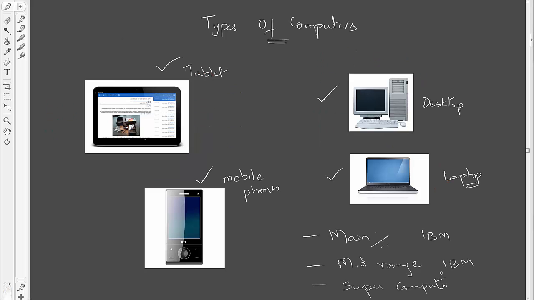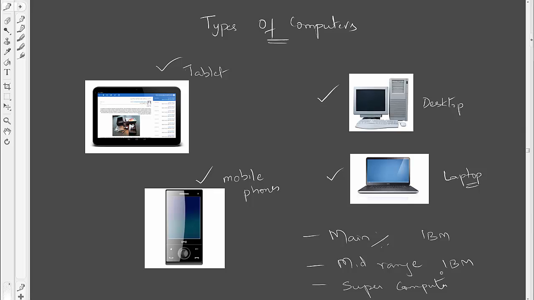Okay, well, let's look at types of computers. You have the desktop, as we all know. It has a monitor, a keyboard, and a CPU box sitting next to it. A laptop is the whole thing in one, a single unit. You have mobile phones, tablets, and of course mainframes, mid-range, and supercomputers. These are all different kinds of computers used for different purposes. For example, mainframe, mid-range, and supercomputers are used in very large organizations for back-end processing. For example, most of the banks use mid-range or mainframe computers in the back-end.